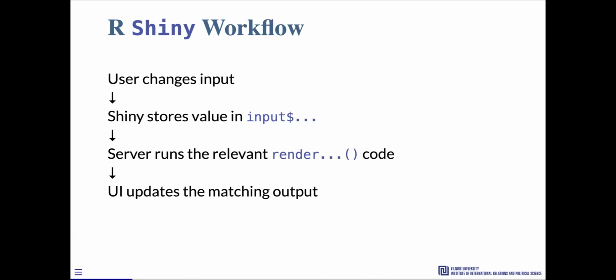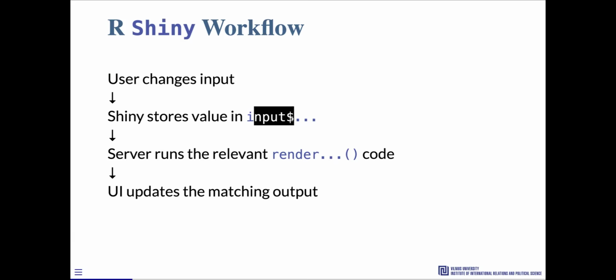Okay, so how does the R-Shiny workflow operate? Succinctly, we have the case where a user changes the input. It can be anything from color to the number of bins or to very specific or niche parameters in a complicated model. Let's say we want to change the color of a bar plot. The user selects a color, and this color or this option is stored in an object. These objects are typically referred to with this syntax that we see here, which is input and then the $ sign.